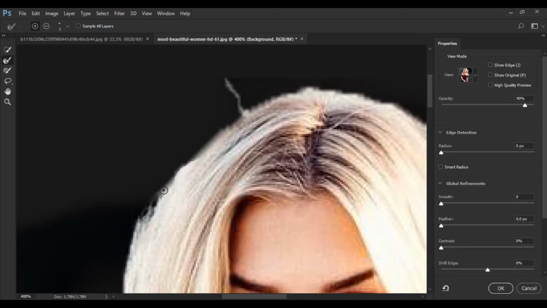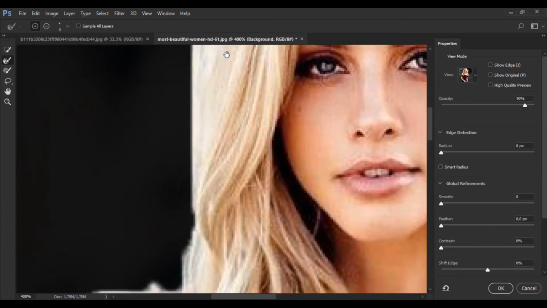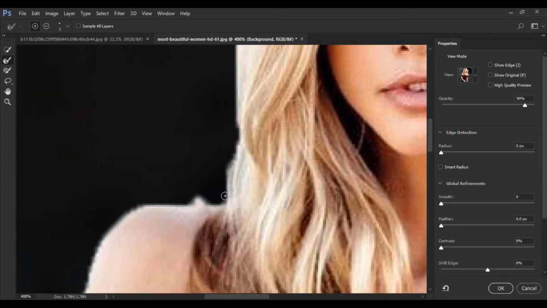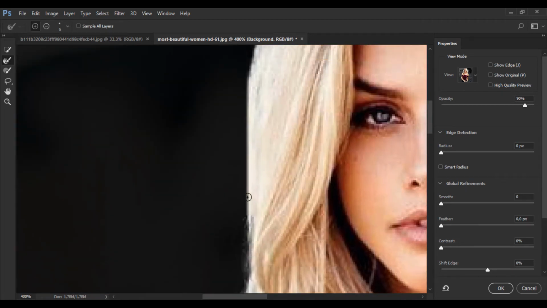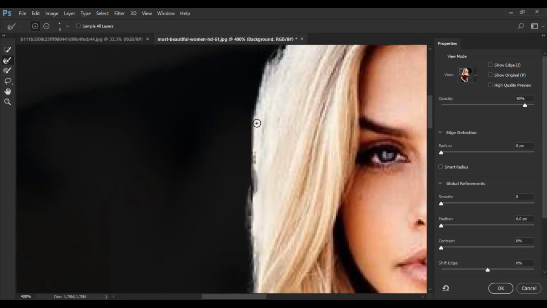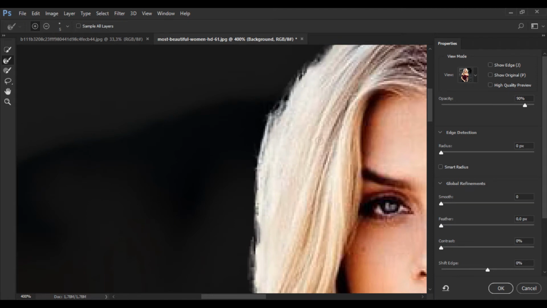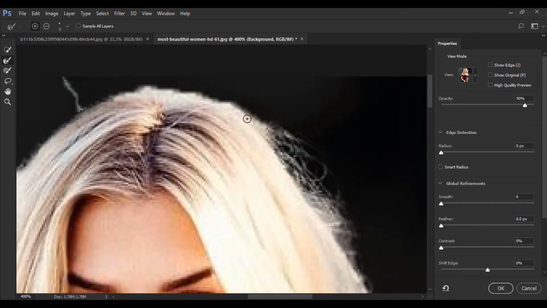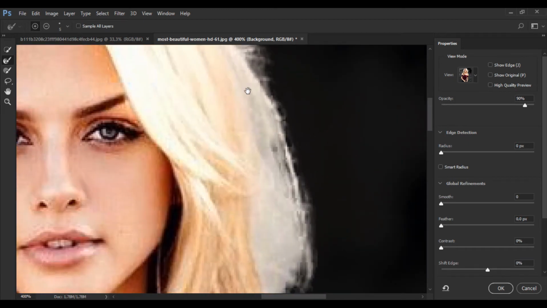Let's give it 5, shall we? Okay, I can work with this, and I am trying to smooth my selection here and make the hair look better than before. You will understand when we get out of this selection. So for now I am making these edges look as smooth as we can, something like this.